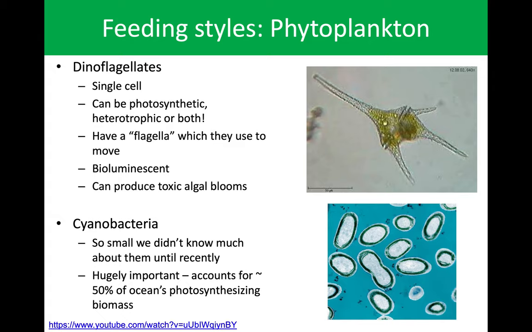Finally, we look at cyanobacteria. Like the name says, these are bacteria — very, very small organisms. They haven't been studied very much; we've just been able to really understand these guys using DNA sequencing. We can't do much through microscopes. What we're finding is they're responsible for a huge portion of the photosynthesizing biomass — a lot of that net primary production in the ocean is attributed to these cyanobacteria. It's important that we find out the proper partitioning between these two groups so we can project into the future with greater certainty.